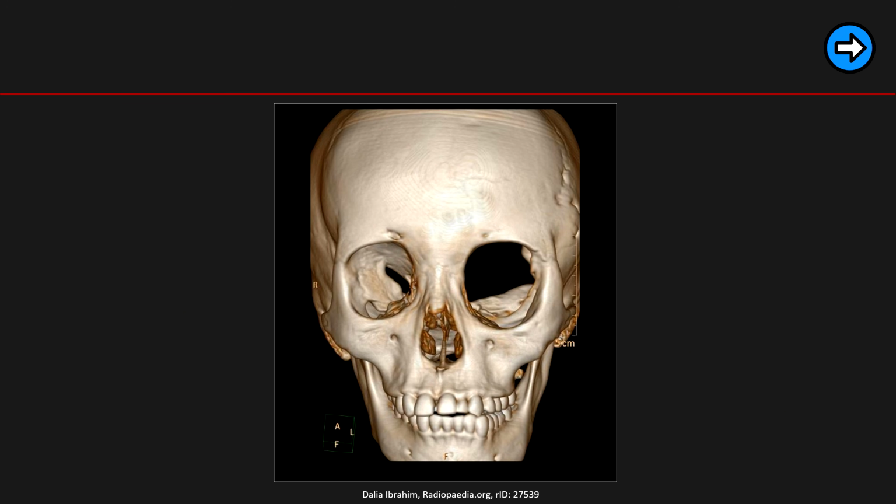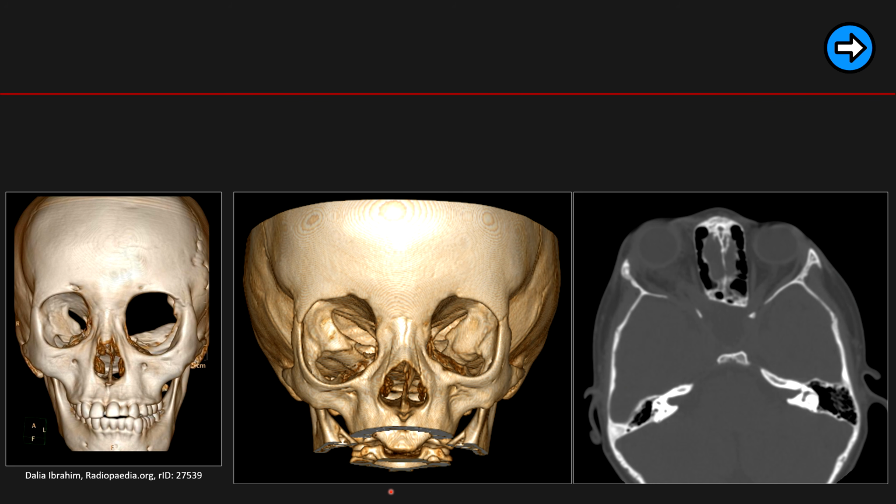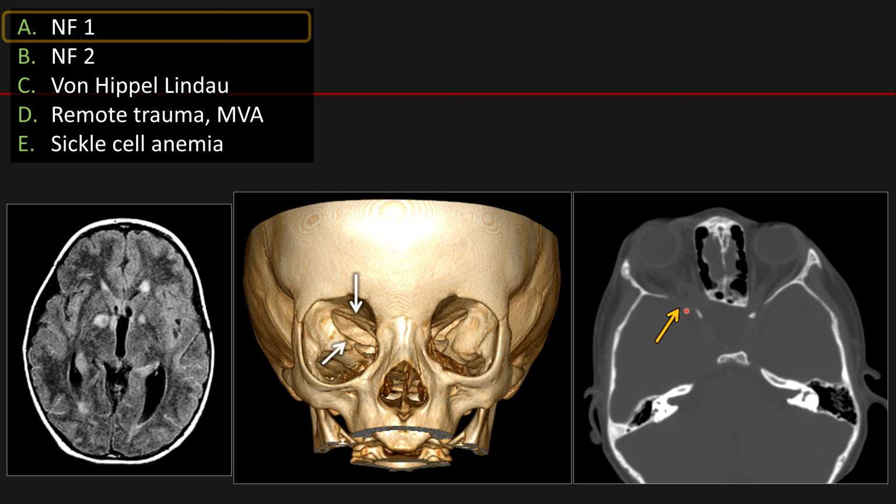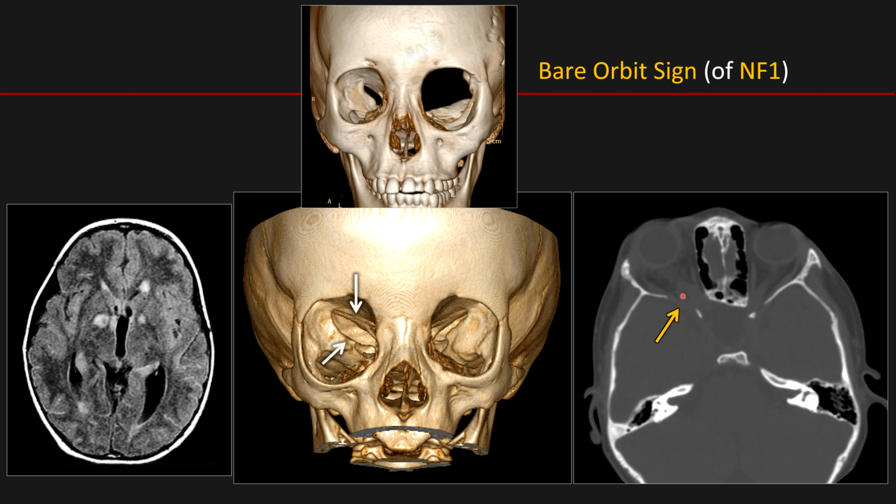Number 10, history of NF. Here on a picture from Radiopaedia, you can see that the left orbit looks as if it's empty, right? On the right side, you can see the superior orbital fissure, inferior orbital fissure. In a less exaggerated case, in our case, you can see the superior orbital fissure is abnormally widened compared to the left side. That is due to the sphenoid wing dysplasia.